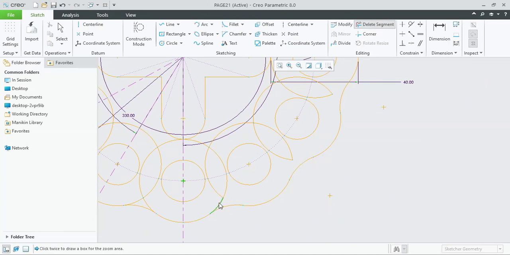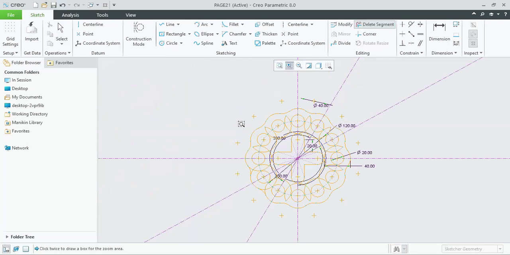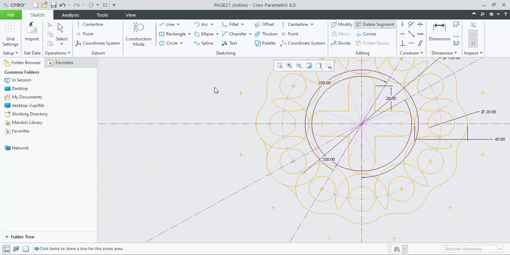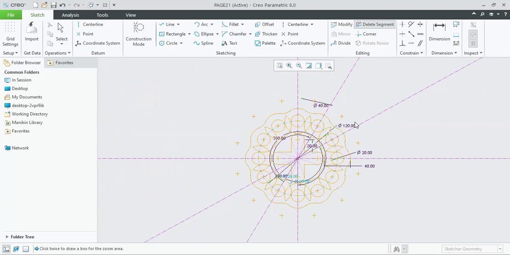Now again we can highlight this portion, and as this outer loop has been separated, now we will simply be selecting and deleting these portions.